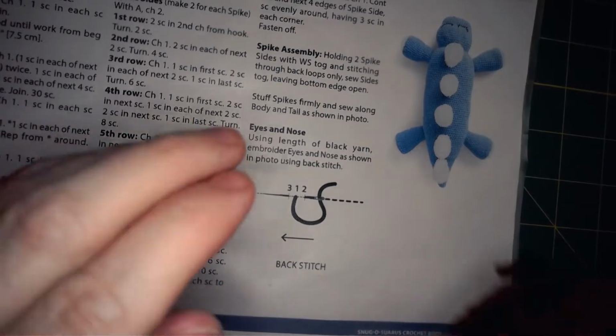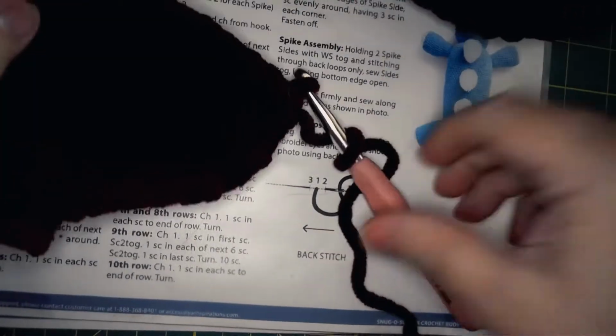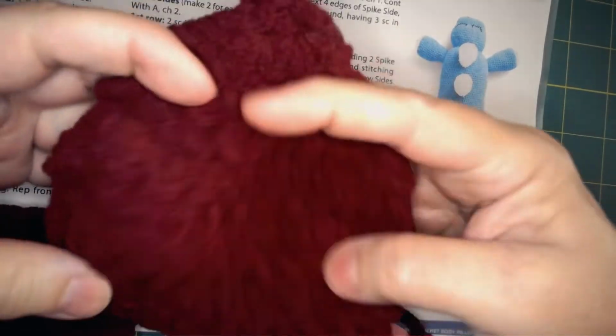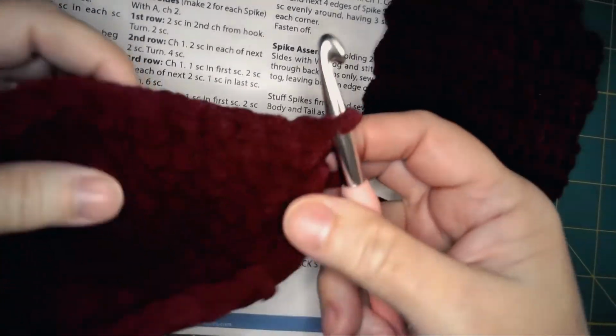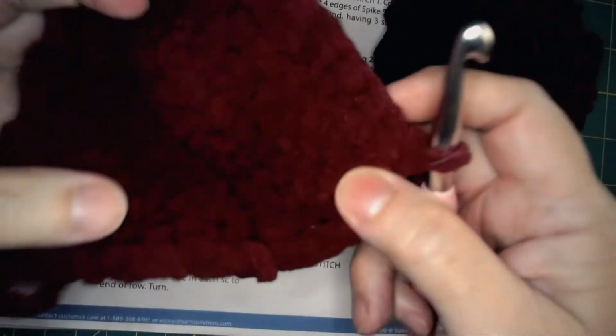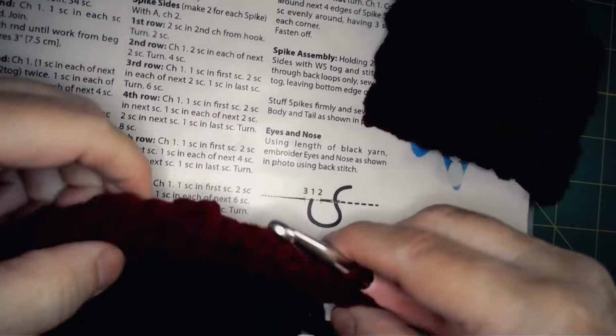All right, you should have 2 spikes here. One is completely finished and fastened off. The second one is completely finished but not fastened off. Okay, so at this point is where I began kind of changing the procedure of the pattern.